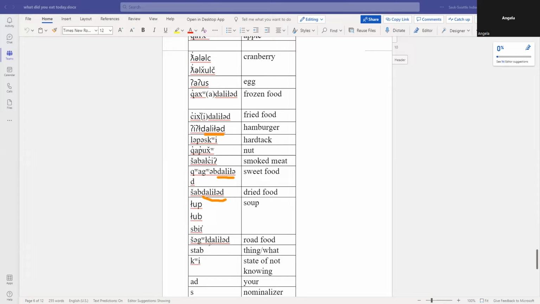Oh, this is the one I definitely made. Shug Dalisha, road food. If you travel a lot, especially traveling with kids, kids are always saying, "Oh, I want a snack. Oh, I want something to drink." And if you're broke enough, you'll make peanut butter jelly sandwiches and have a little cooler for all the drinks for the kids. That's road food. That's shug dalished. Just food you bring along while you're driving for a long time.